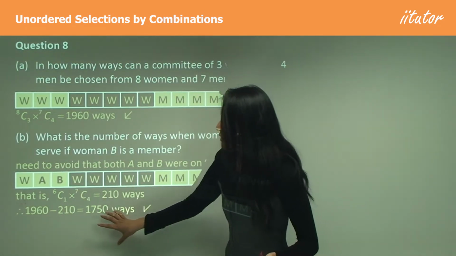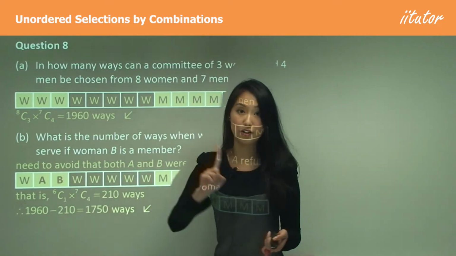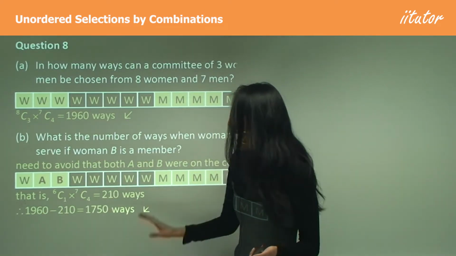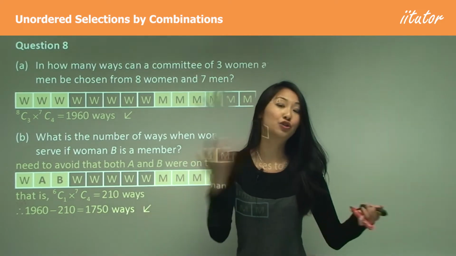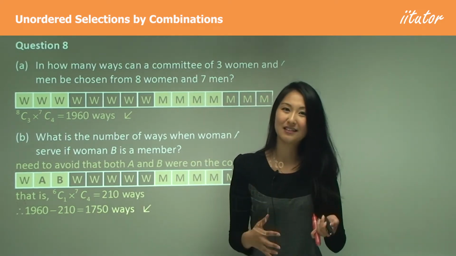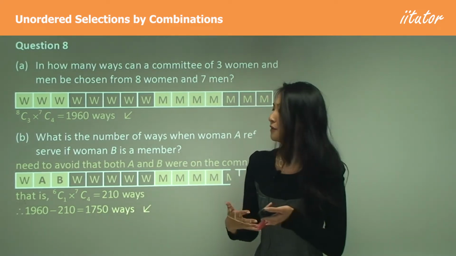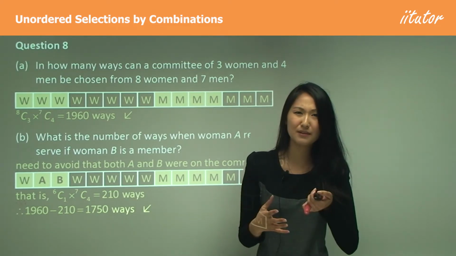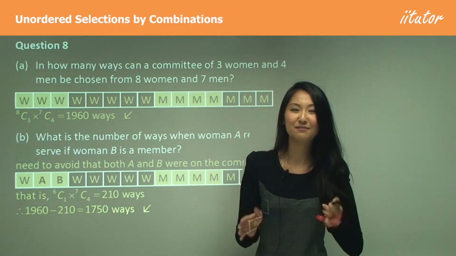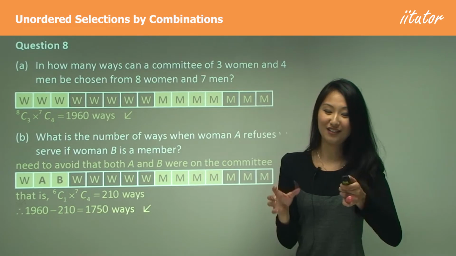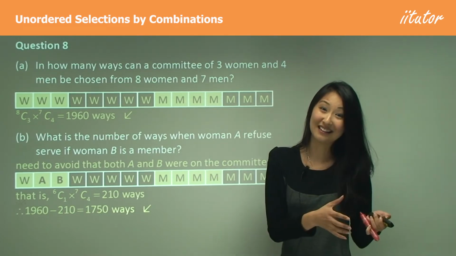And the important thing here is to recognize this step. You just think 2 spots are taken, there's only 1 spot left, and how many women are there left to choose for that one spot. So it's that simple. I think where people get confused is when you start thinking about arrangements and you think A and B, do I have to mix them? You don't need to think about that at all because you're only selecting people for a committee in this case.